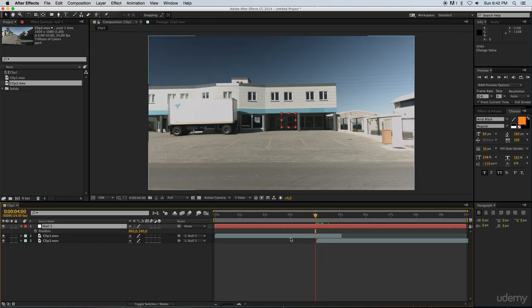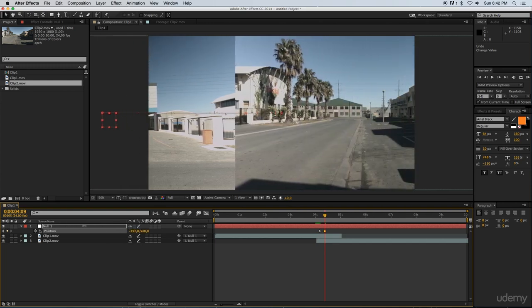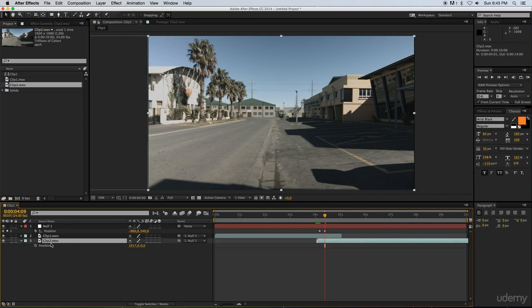So let's go to 4 seconds, just where it's overlapping already, and I'm going to set a keyframe for position for the null object, and then I'm going to go forward about 5 frames, and then I'm going to slide this over so that we see clip number 2 in our viewport. Okay, as you can see, we've got a little bit of a black line on the edge here. So I'm just going to go into clip 2's position properties again. I'm just going to slide it over to the right so that we don't see any of these black lines on the side. Okay, something like that. That's perfect. And now if we play through this, you'll see we've got that movement.